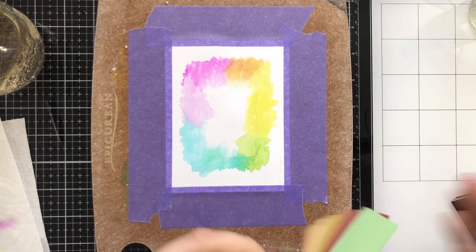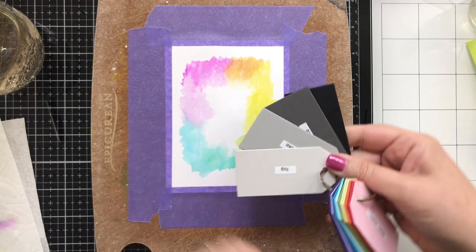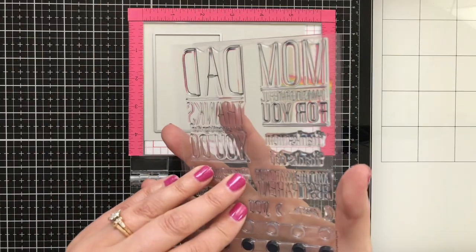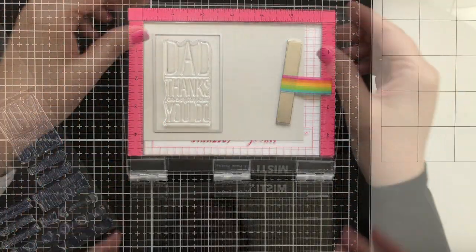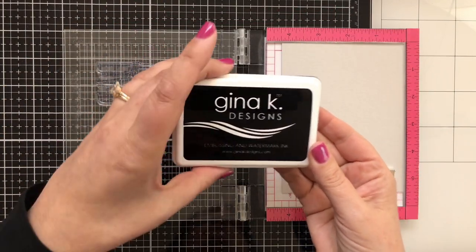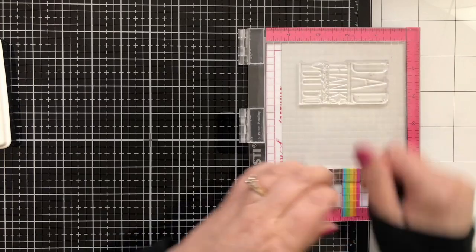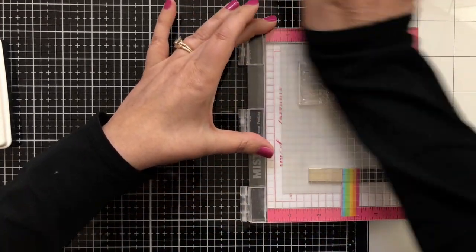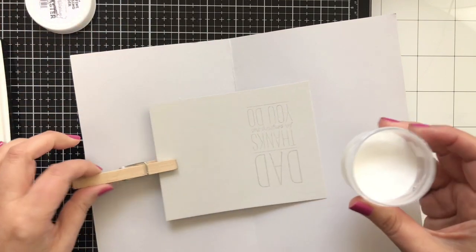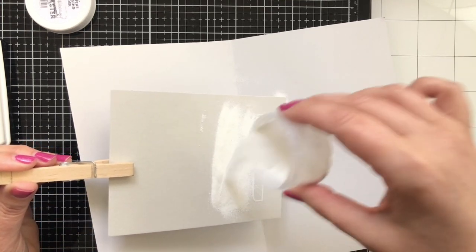I'm bringing in the cardstock swatch because I wasn't sure — I think Lime Green would have been great with this. I love that Key Lime color from Gina K. But I decided that one of my favorite grays is Fog from Simon Says Stamp — it's a really neutral, warm, minimal gray — and I thought that's going to be right for this card. I used the die to place the stamp to make sure I have the right amount of clearance. Today I'm using the new Gina K Designs Embossing and Watermark Ink. I love Gina's dye inks and her amalgam ink, and I figured she's making a good watermark ink. I really like this ink — it gave a beautiful impression. I only stamped once since it's a very fine sentiment and I didn't want to muck it up. Once I poured my powder on and tapped it off, it looked really good — like it made a great impression.